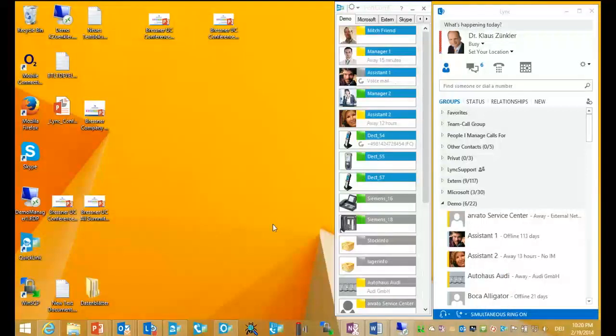Perfect. Okay, that was also a visual device to see the status of myself or of colleagues, if everybody has it. I want to continue with what else we can see. We can see if somebody is dialing in, who is calling there, if it's in a pickup group. By the way, there are blue and gray contacts. They are synchronized with the Lync client. The blue ones are those which can be picked, and the gray ones not. And if I can see who is calling and I want to take that call, I see the number, or if Lync knows the number, then I see the name, then I can directly pick that call.